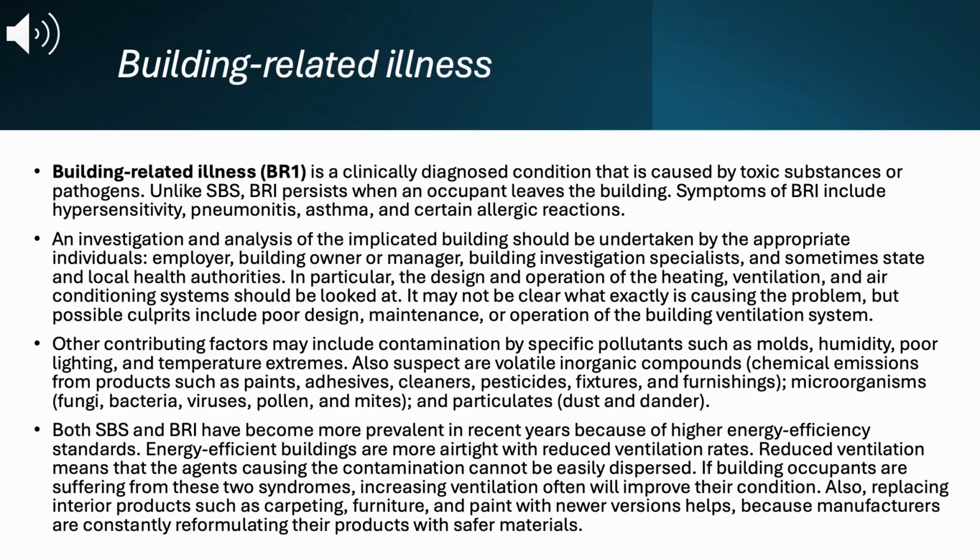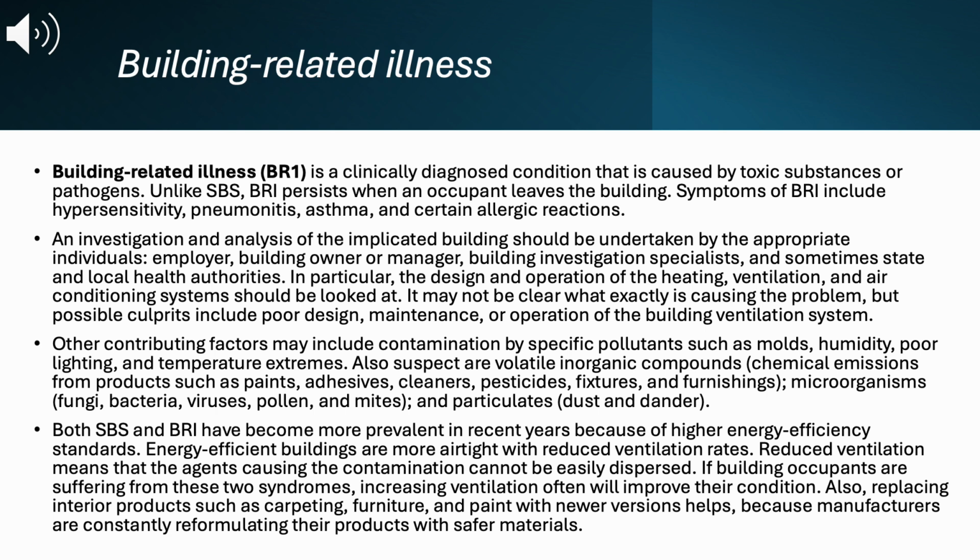Building-related illness. Building-related illness, BRI, is a clinically diagnosed condition that is caused by toxic substances or pathogens. Unlike SBS, BRI persists when an occupant leaves the building. Symptoms of BRI include hypersensitivity, pneumonitis, asthma, and certain allergic reactions. An investigation and analysis of the implicated building should be undertaken by the appropriate individuals: employer, building owner or manager, building investigation specialists, and sometimes state and local health authorities.